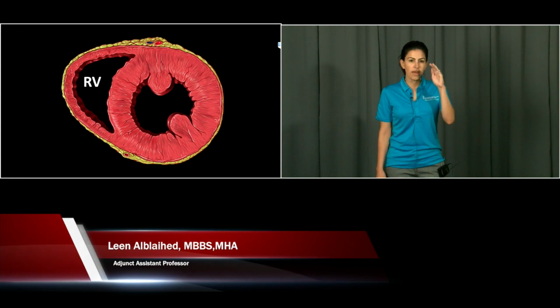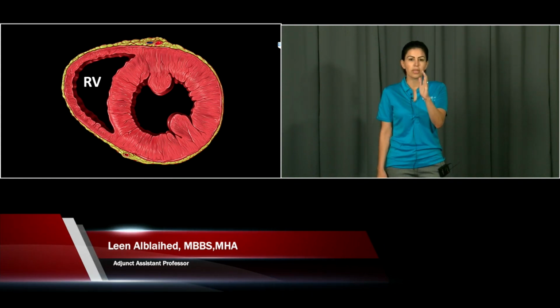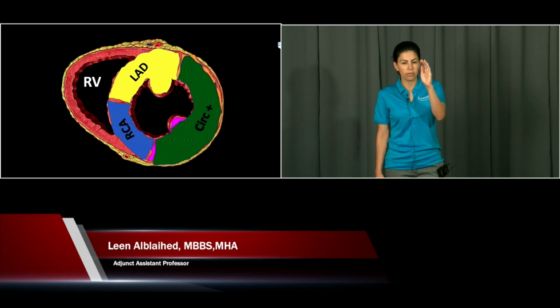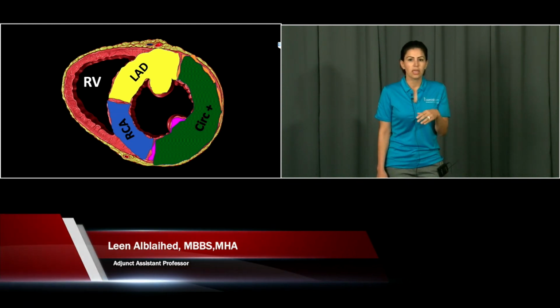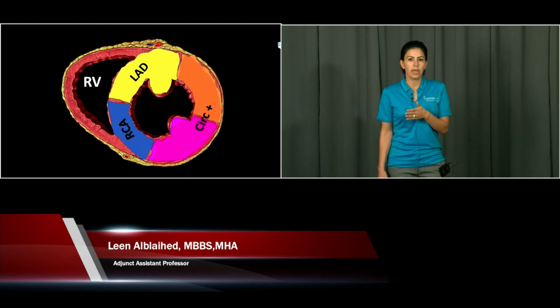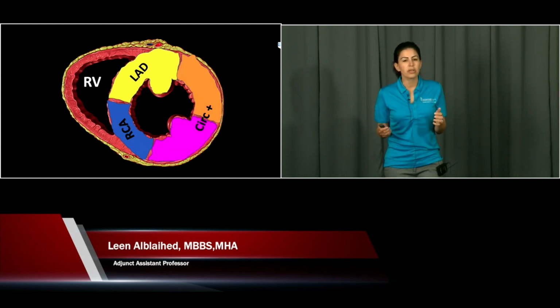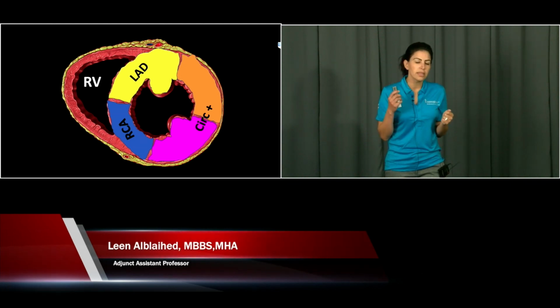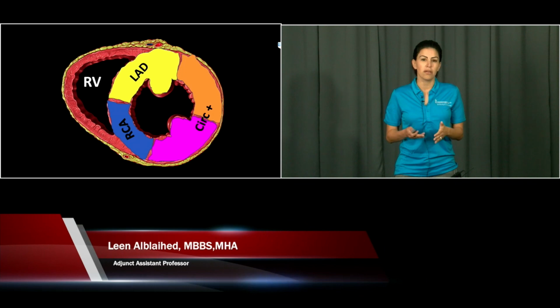And so if you have your RV, the wall next to it would be your septal wall, right? And the septum is divided into two. So the anterior part of the septum is LAD. The lower part is the RCA. And then the rest of it is circ. And it shares circ and LAD and circ and RCA. But ultimately, it really doesn't matter if you call your cardiologist and tell him, I think he has an LAD lesion. If you just tell them they have wall motion abnormality, that should be enough.